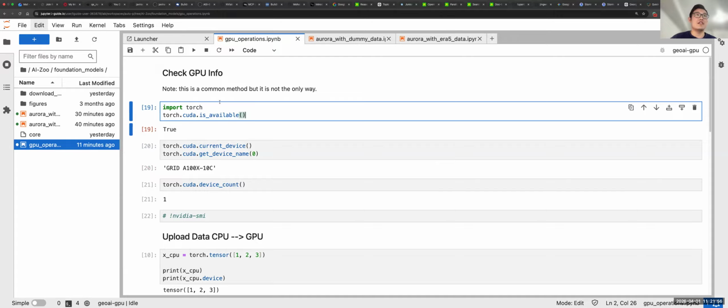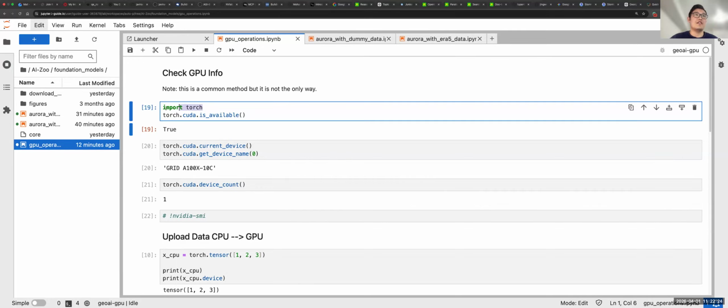I'll start by introducing some common GPU operations. The first one is how to check GPU information. This is the one I use a lot, but it's not the only one. If you're familiar with PyTorch, a very popular deep learning framework, I'm using Torch here as an example.